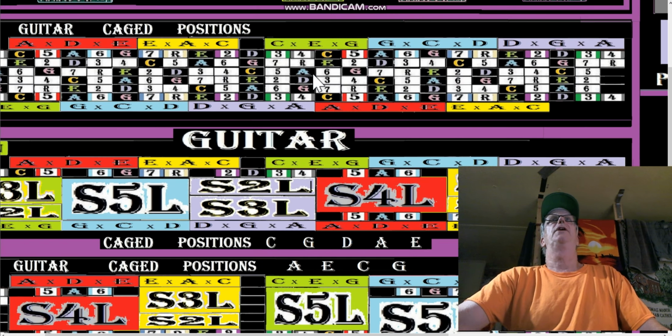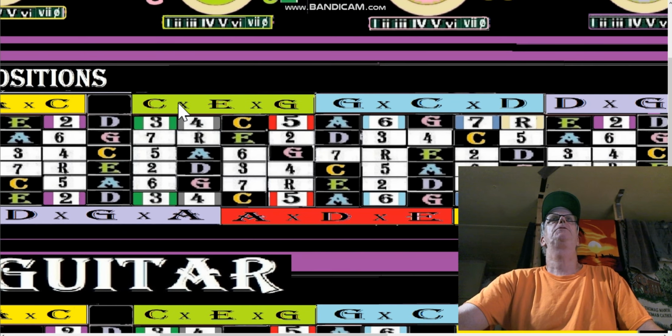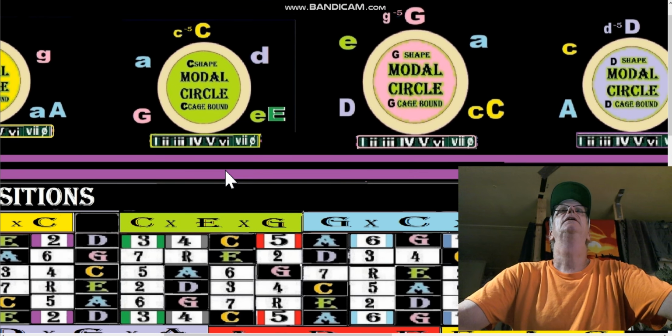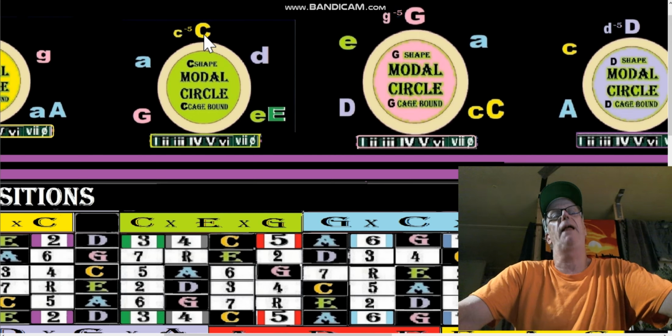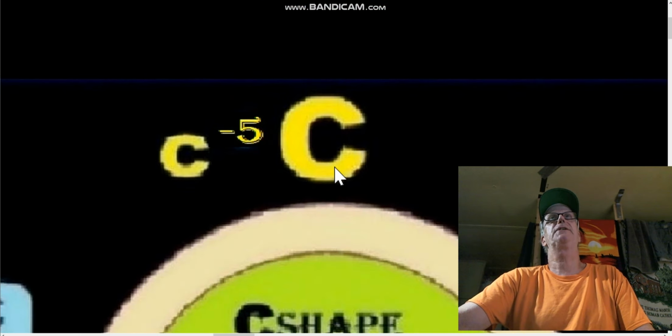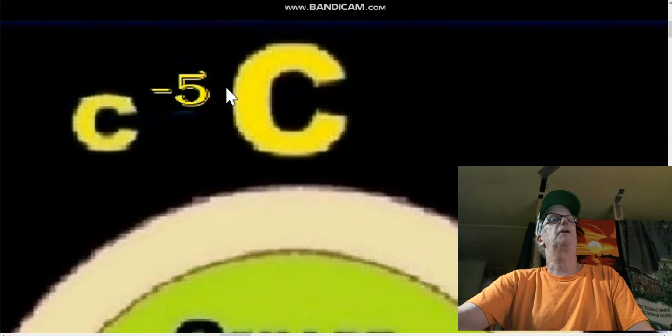Additionally, in each box, let's look at the C box. In each box, we've got the 4th and the 5th. And actually, I did line these up some, we've got all of them, all the modes, C minor, C major, and I've colored our little -5s here. Let's zoom way in on this one. Let's get our telescope out. I put that, see, I got the same color right there.